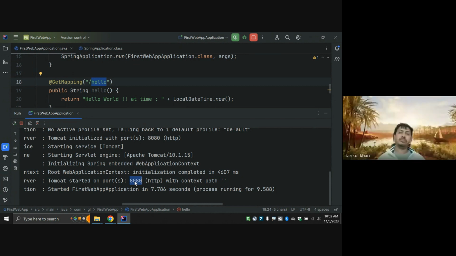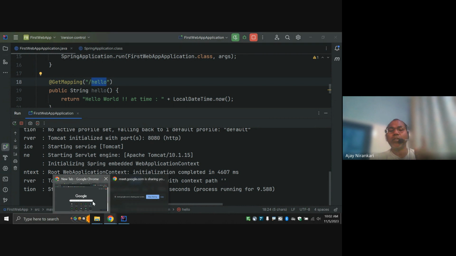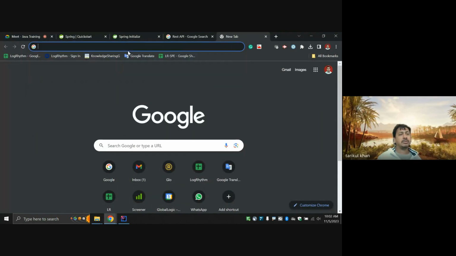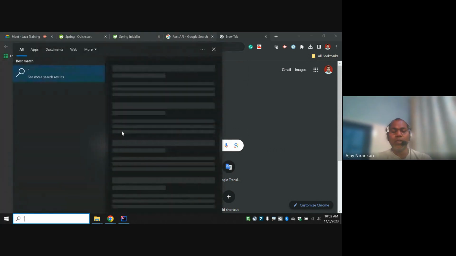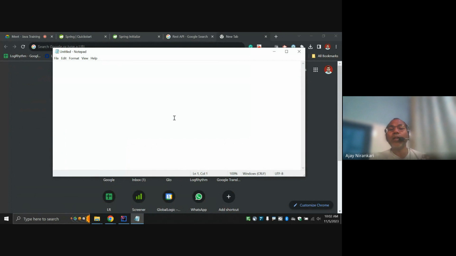So how are we going to call my application? We are following the HTTP protocol. Let me type in notepad so that I can explain again. How to call any endpoint?